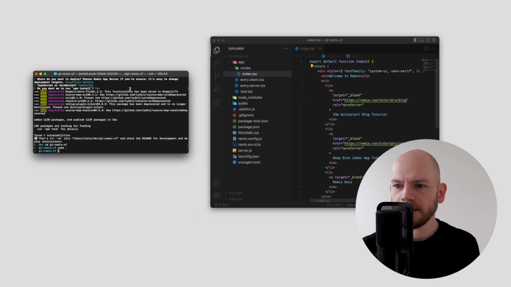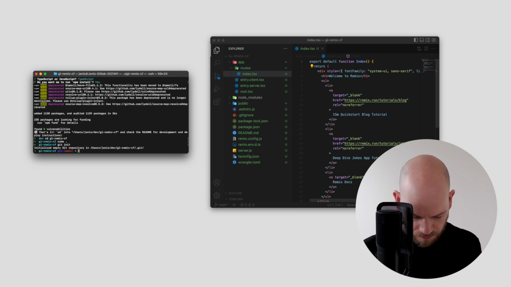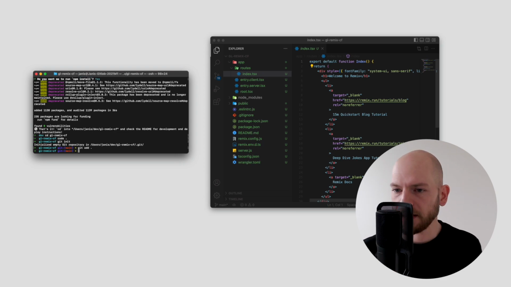All right, let's do an initial commit. First, initialize the Git repository with git init. Then let's add all the new files. And do the initial commit.